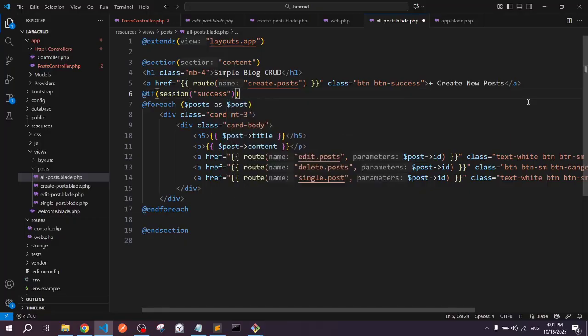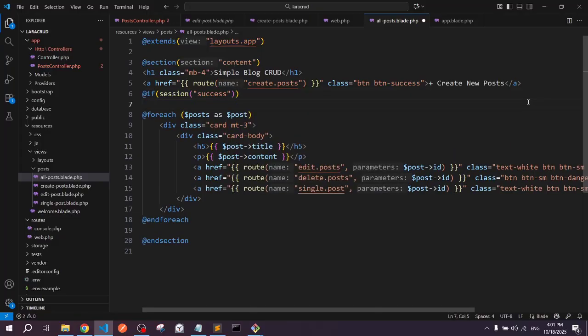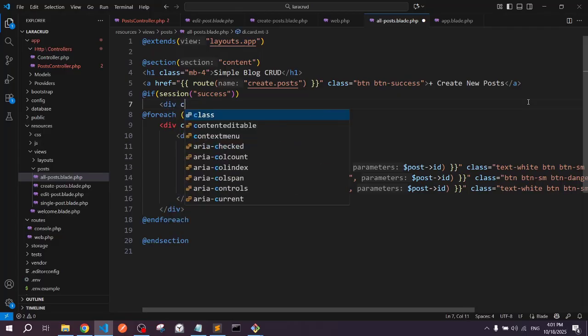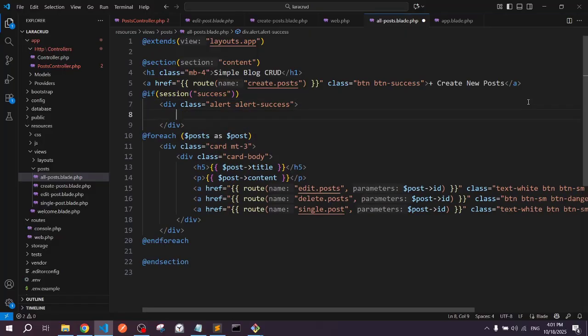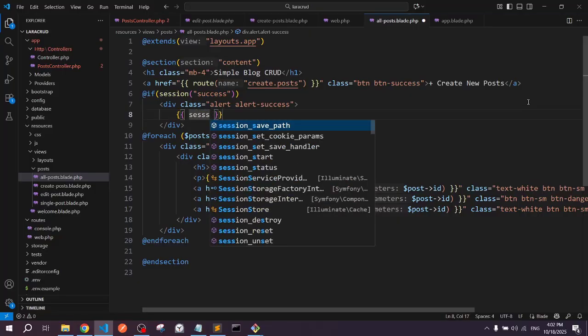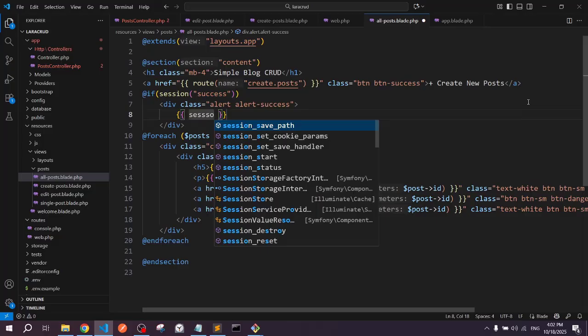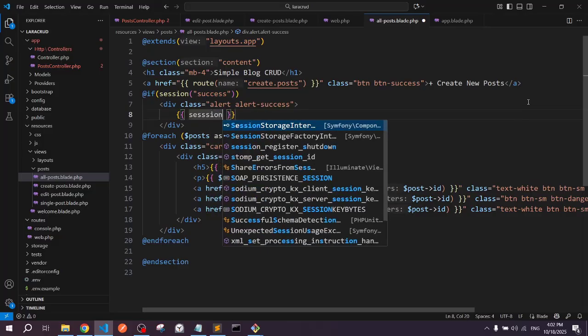If we catch it like that, let's go ahead and go for a div class alert alert-success. In here we can actually display the message right now. So if we caught the session, let's display the data from it.